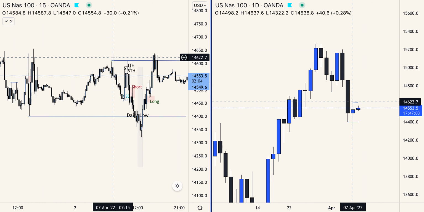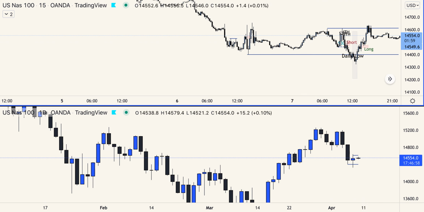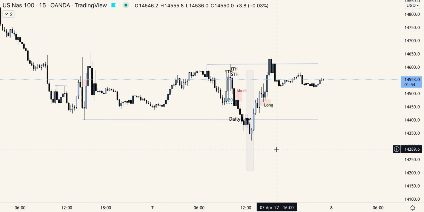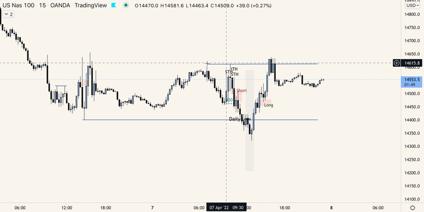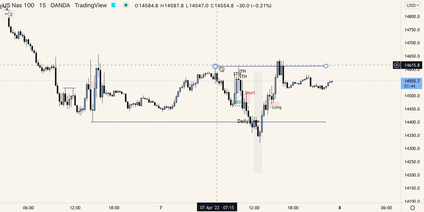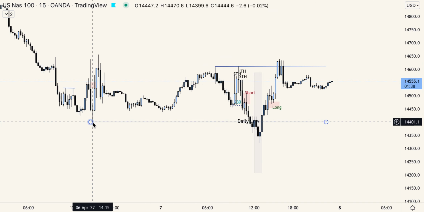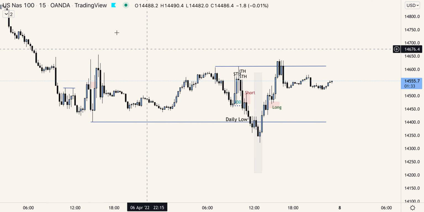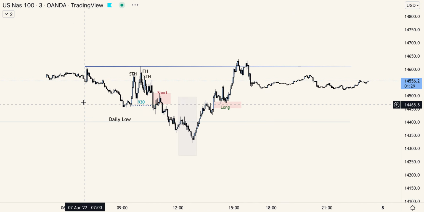So this is the 15-minute chart. You don't really get too much detail, but you can see these relative equal highs that formed. It's not that important yet, but we'll get to that in a minute. And then you can see the previous daily low on the 15-minute chart right here, and it's annotated here. Now we'll hop down to the 3-minute where you can get a little bit more detail.